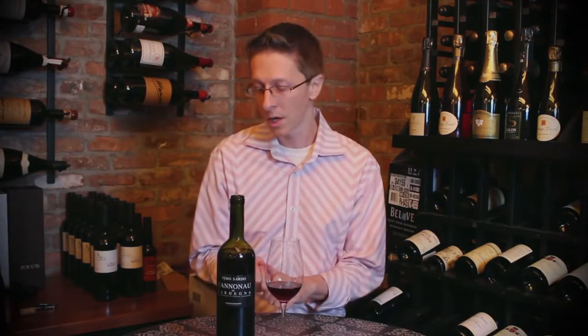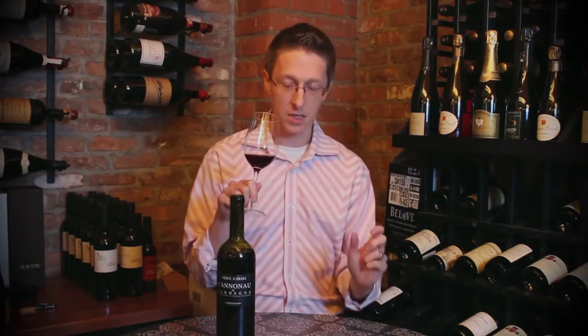And for the most part, across the board, as long as you have a good year, the right temperature, and a winemaker who knows a thing or two about wine, you can really wind up with beautiful wine. Grenache is very forgiving. It generally is a very reliable grape. So if you don't know, you're looking at a restaurant wine list and you see a Côte de Rhone, or you see a Cannonau, or a Grenache, you can generally rely on that as being very consistent and reliable.